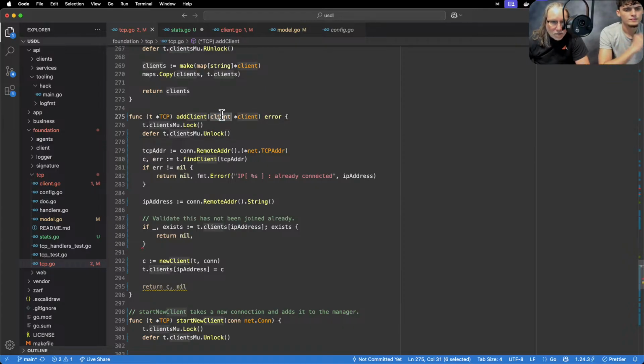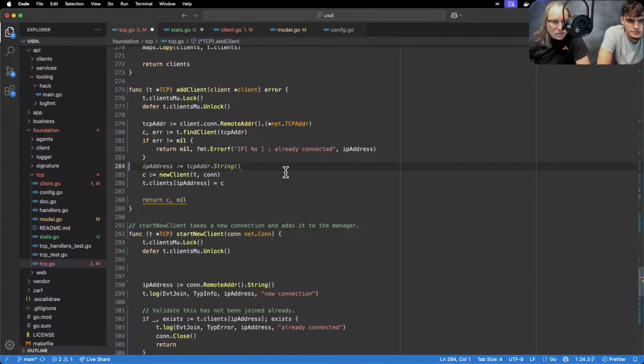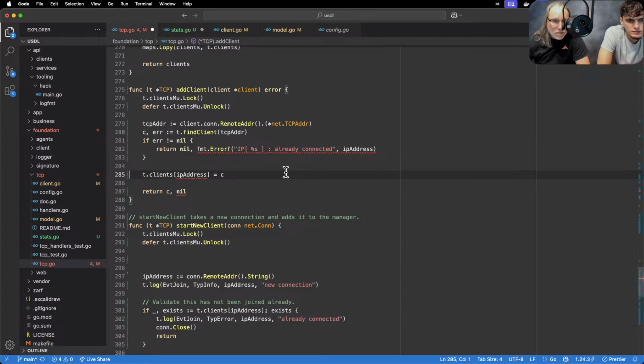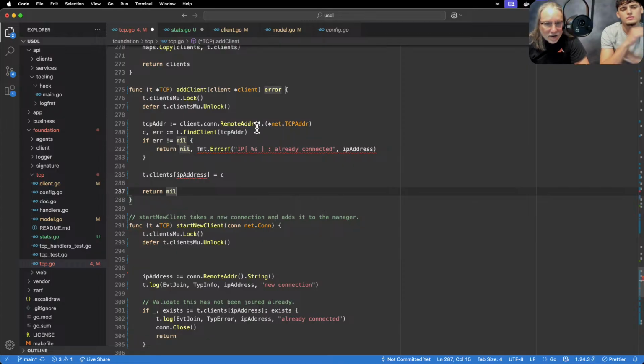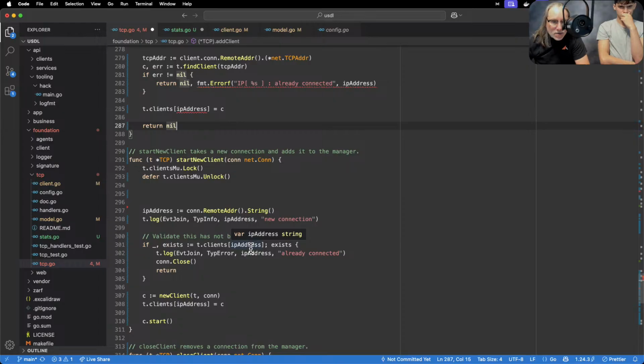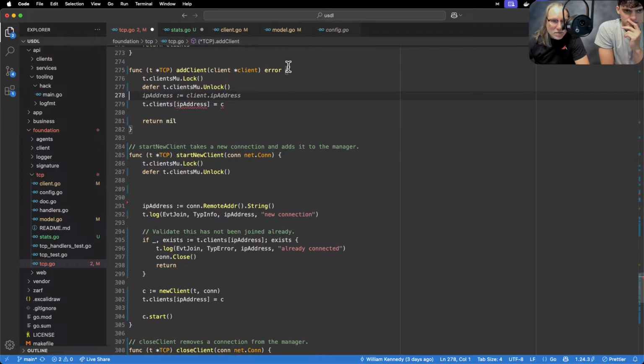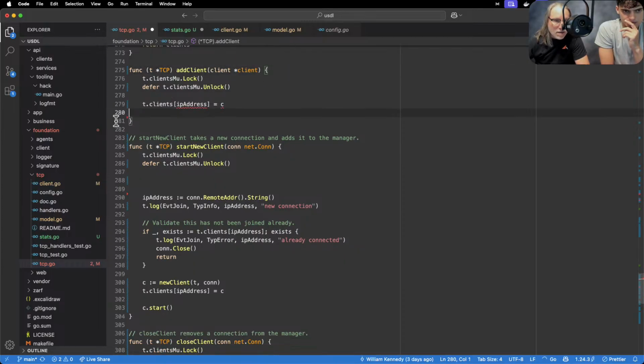So, given a client, I have a con, which has a remote address, which has a TCP. And at that point, if it exists, I'm just trying to figure out if it already exists, right? Like we've created it. I just want to know if it already exists. But we were essentially doing that at the IP address level. Maybe we don't have to do that here. Maybe we just blindly say, look, that's all we do. Just add the client there. Just add it.